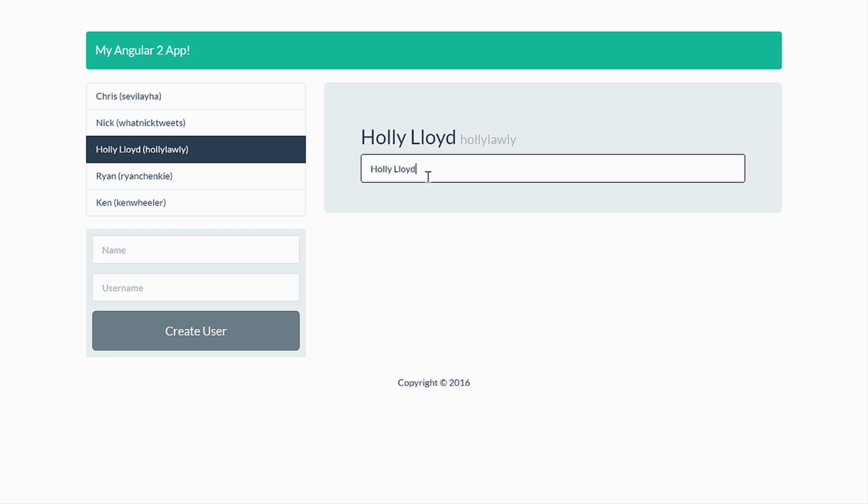So this is going to be our first application jumping into Angular 2. And there's a lot of things we learned about the state of ES6 and the state of JavaScript right now. Let's take a look at a recap of what we've learned so far. We've gone ahead and set up an Angular 2 application.